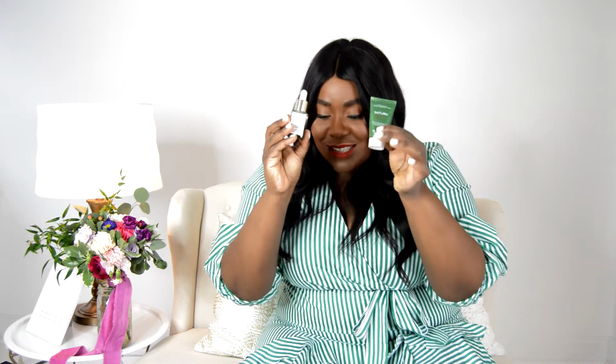But what I like to do when I have breakouts is the Green Monster. This combo right here is amazing by Sunday Riley. I've shared these two before, but I stopped using them. I know why, because I was using new products to see if they would work for me, and they didn't. So the Ultra Clarifying Oil, UFO, is a dry oil that you can use after you clean, as part of your treatment routine in your skincare.